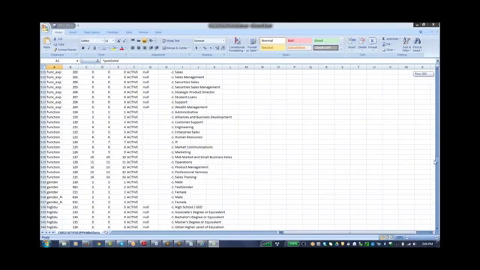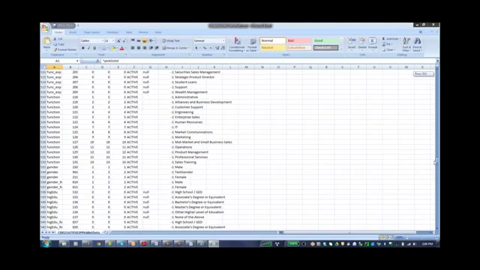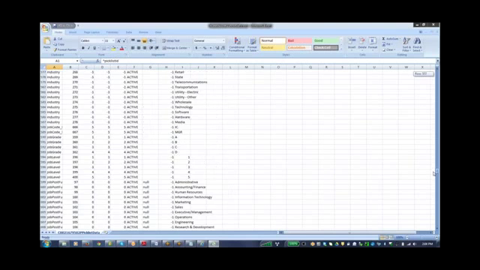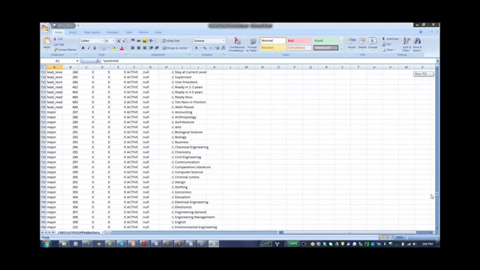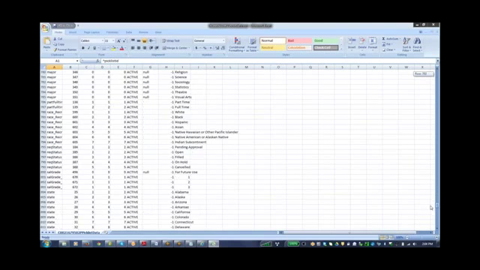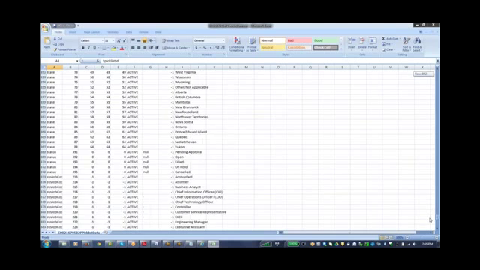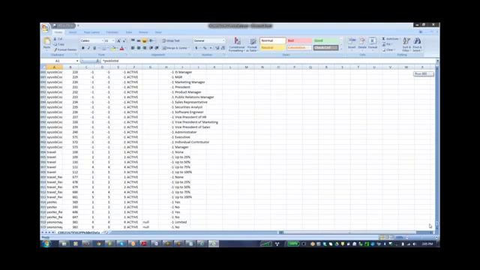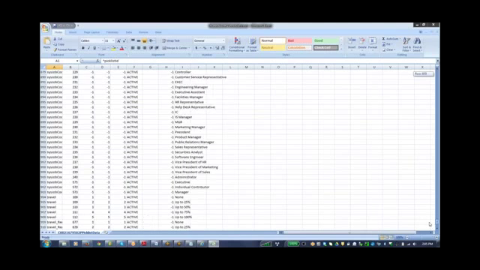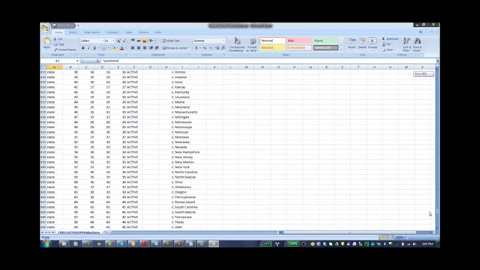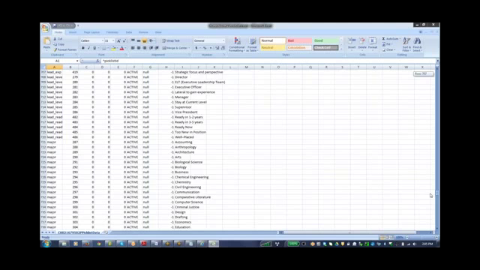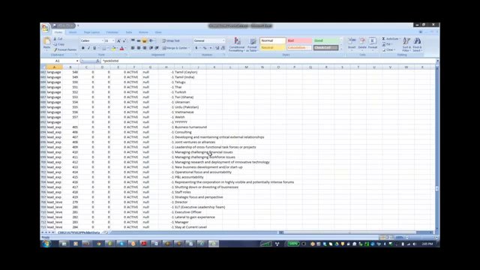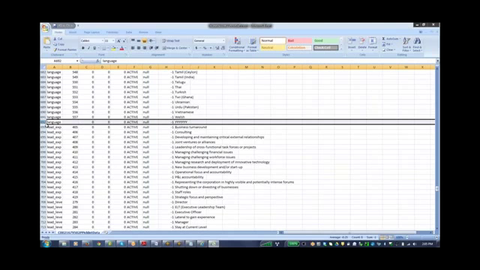Ethnicity, functional area. Right here, I added a new language called YYY. Maybe I can add one more.